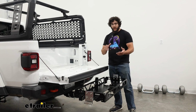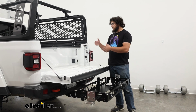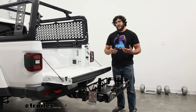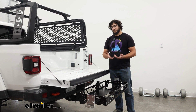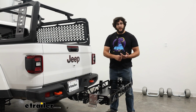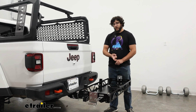Now, the reason why you might want to use a cargo carrier with your bed, because you can fit most of what you need here, is for a few reasons. First one is maybe you want something that is a little bit more accessible so you don't have to reach into your bed, grab it. It just makes this a little bit quicker. And if you have some items, maybe you're taking either to the campground or to the beach, you can just put them here so it's quicker to grab.